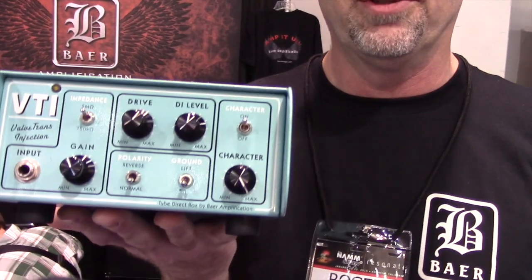Also amazing to run an acoustic guitar through this. You add all the tube lushness to it. Sounds great. So that's our new product for 2015 here at the Baer Amplification booth.